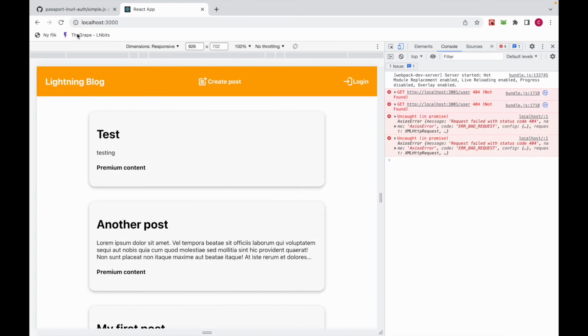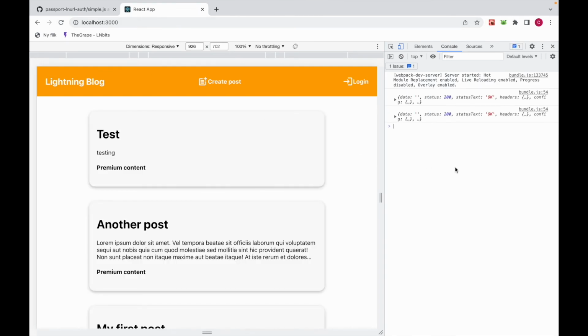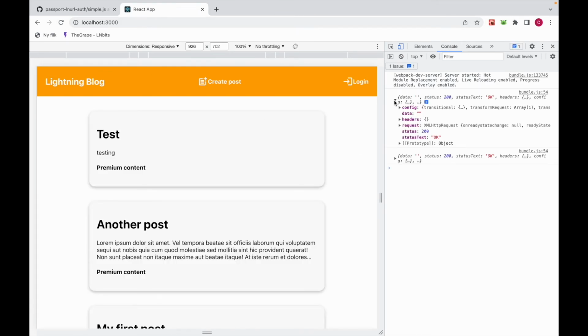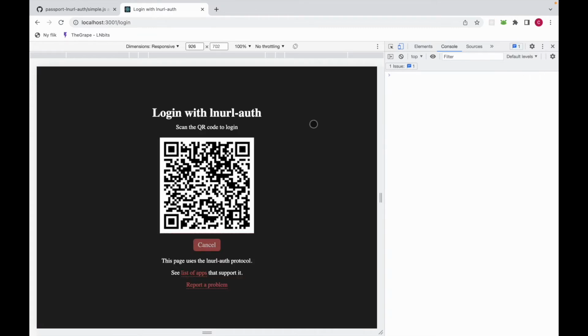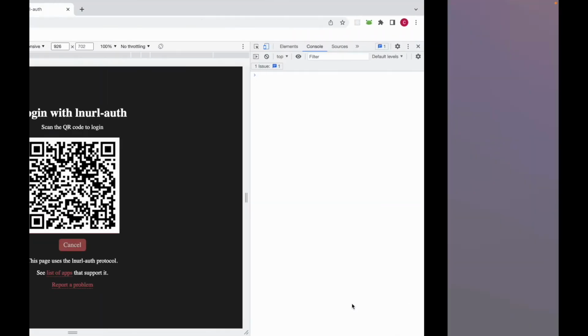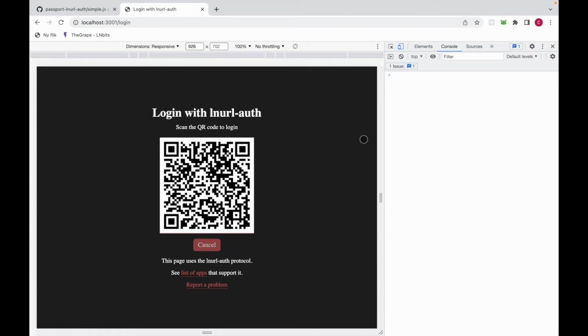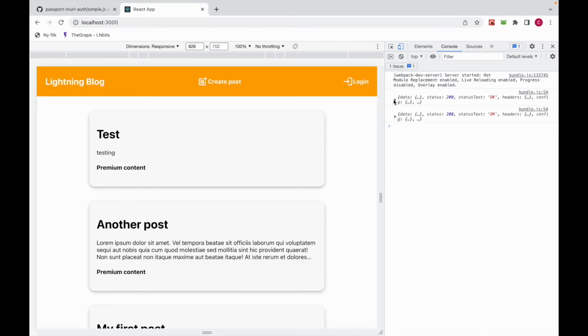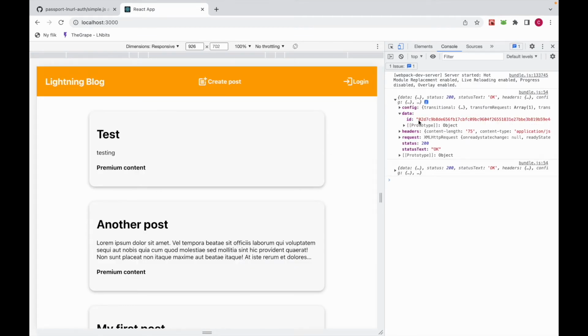And we head back into the browser, refresh, and here we go. No more errors, and we see that we get this response. So there's not any data here, but this was still an OK request. So if we try to log in, we should now get some user data in here. So we see right here in the data, we got the user ID, which is the public key of the wallet I used to sign in with.